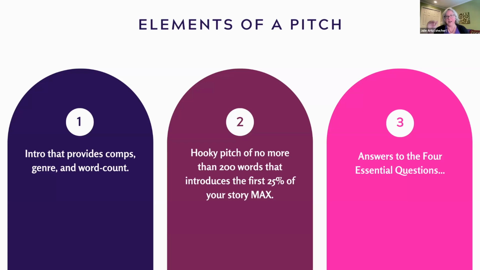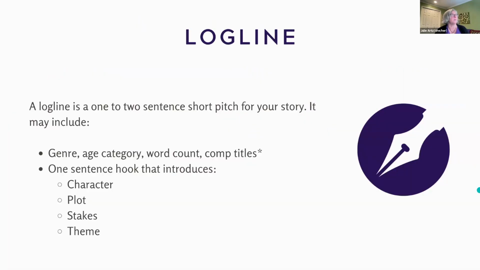No spoilers here. And then what we're going to do is we're going to go through answers to what I call the 4 essential questions that your pitch must answer. And so kind of the idea behind this is if you can't answer the 4 questions, you know you probably have a story level issue. If you can't answer it without writing 2, 3, 4, 5 pages of explanation, you might not be really, really focused in on what the heart of your pitch is yet. So that's why starting with the pitch is difficult, but it's also extremely, extremely useful.